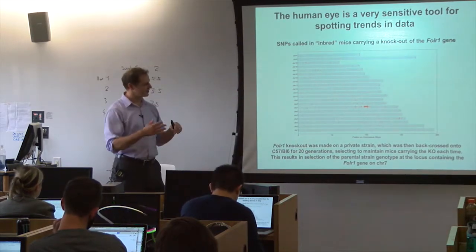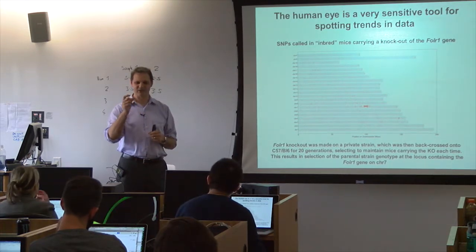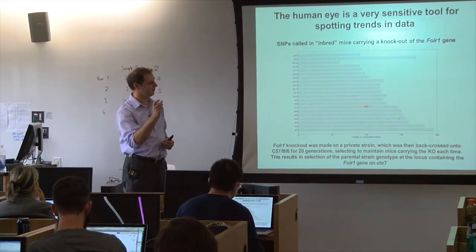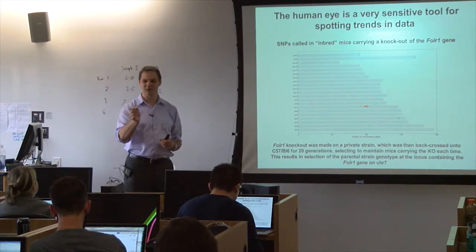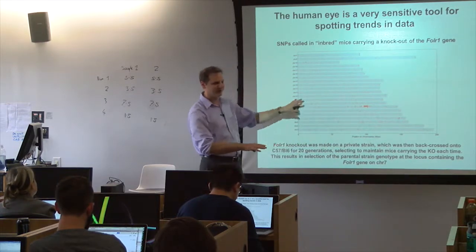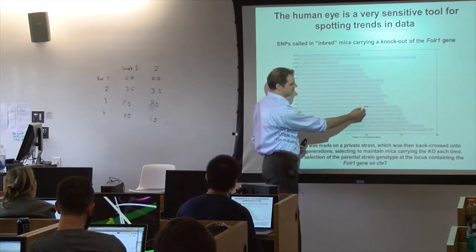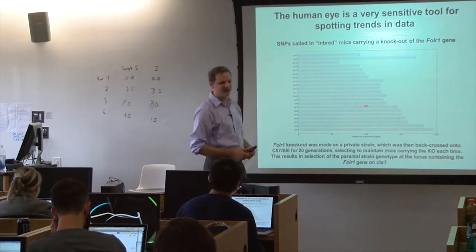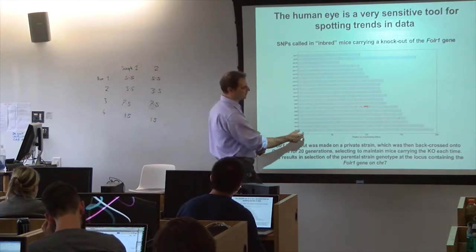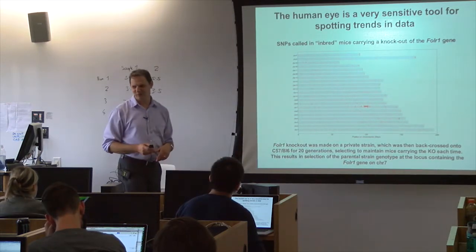And when you think about it, that makes perfect sense, because if we have a mouse with a knockout, every generation it's being back-crossed to try and make it purebred. The breeders are always keeping the mouse with the knockout, because that's what we want to keep. And so while all the rest of the genome will melt away and be the background strain that you're back-crossing it to, the black 6, you're always going to retain the area of the genome with the mutation in, otherwise you don't have a knockout mouse anymore, you have a normal mouse. And so the one bit of the genome that is not on the black 6 background is exactly where the knockout was, if that makes sense.